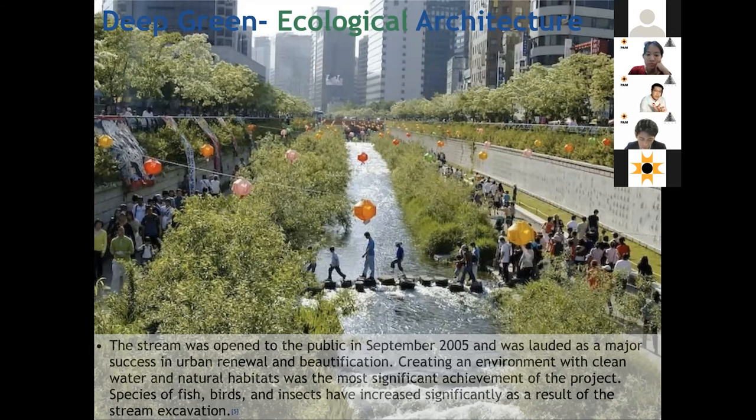Now, if one day the flyover is not relevant, the wide road is not relevant because everybody can take public transport, then we can consider changing the infrastructure from gray infrastructure to green infrastructure. So I don't know what you mean by bringing nature back. Do you mean that I want to bring the monkey back to the KLCC or bring the otter back to the KLCC? If you want to do so, still can. But first of all, we need to identify how we do that and what potential in the KLCC area we can use.